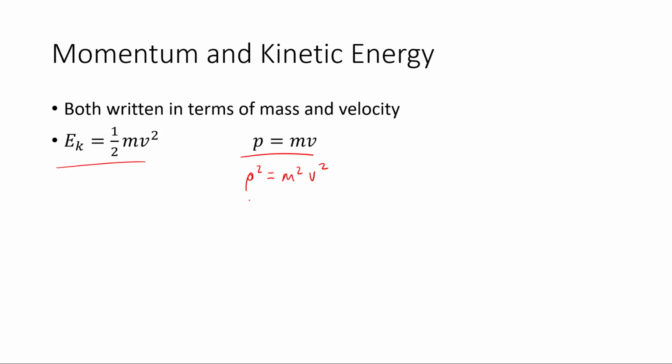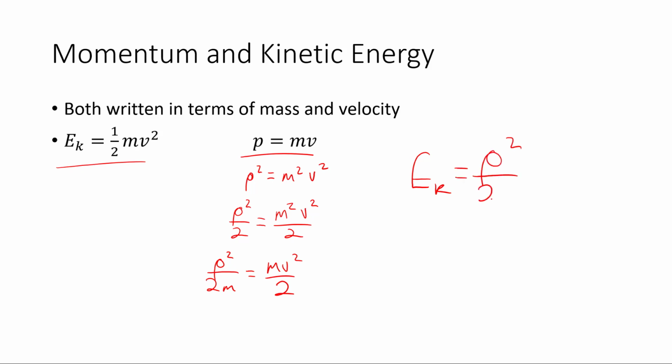Well, I'm going to make the right side into kinetic energy. So I'm going to multiply both sides by 1/2. I get p squared over 2 equals m squared v squared over 2. Now, if I want this to be 1/2 mv squared on the right side, I need to divide both sides by m. So I get p squared over 2m equals, well, m squared over m is just m, so mv squared over 2. So our right side is kinetic energy, our left side is momentum, so we can write kinetic energy is p squared over 2m. Now that's just the magnitude of the momentum plugged in there. Energy is not a vector, but still it's a really useful relationship. If we know momentum and the mass, we can find the kinetic energy.